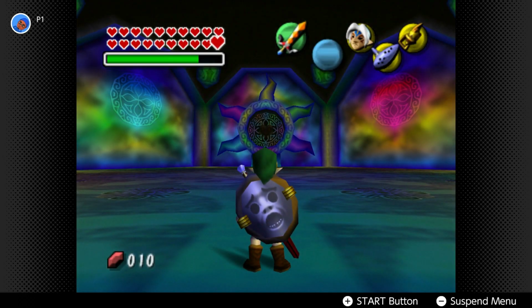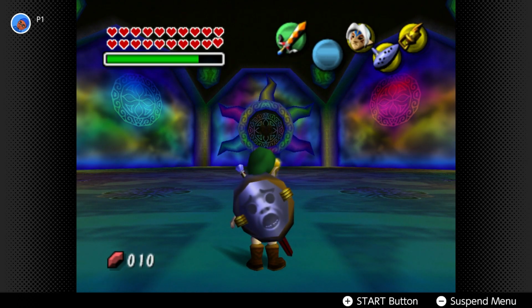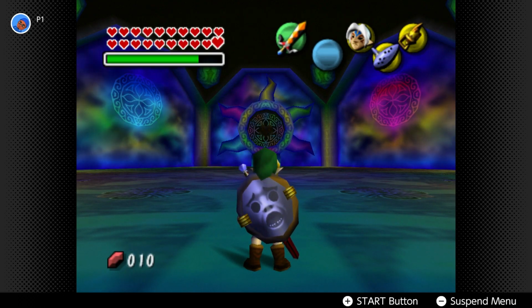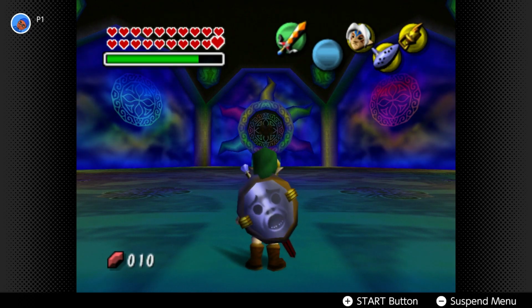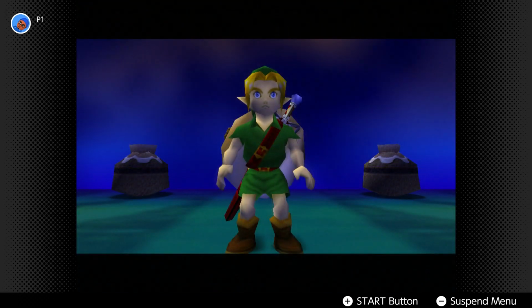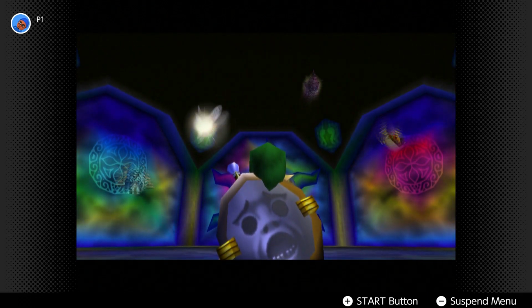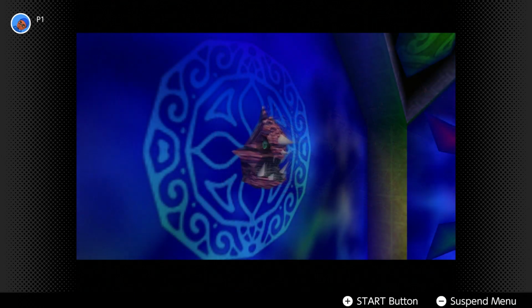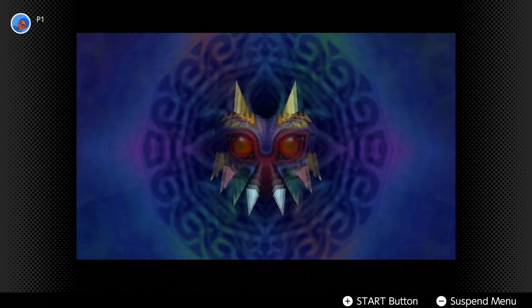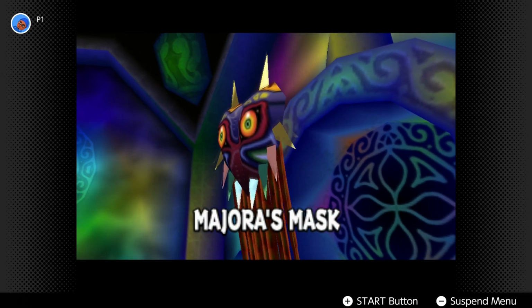Alright. So, what I want to do is show off the other transformations, because I wasn't able to transform. I was supposed to fight Majora's Mask with the Fierce Deity Mask, but I instead used my own abilities as Young Link alone. So I just want to show off some of the weaknesses, the different ways you could exploit its weakness if you had to fight Majora's Mask without the Fierce Deity Mask. So let's go ahead and step forward. Here we go. Majora's Mask.